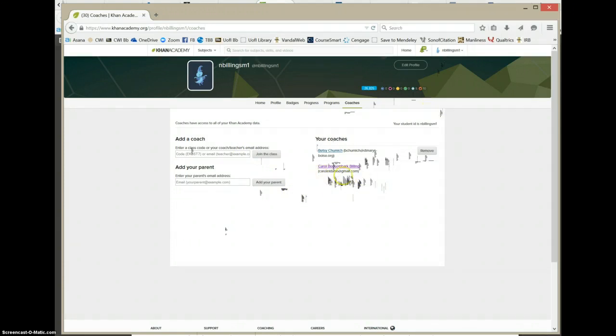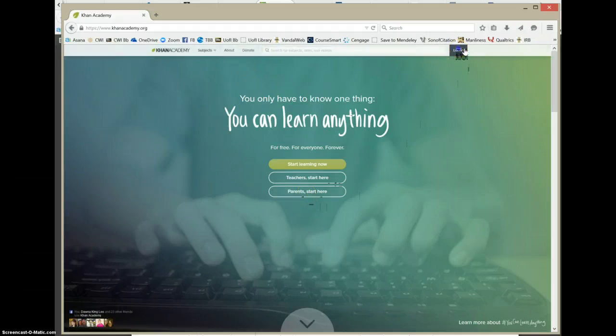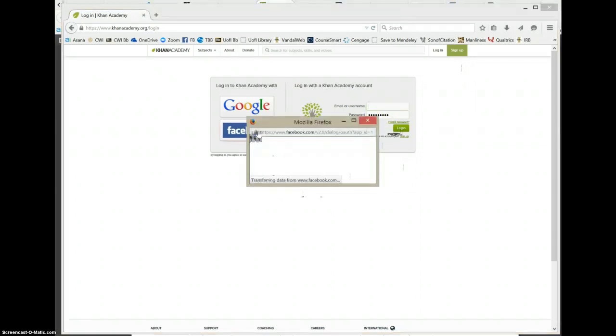Okay, so now you know what your email is. So you log out your child, and you would log in under your email account. I just use this login button here. So put in your login, and then if you don't know the password, hit forgot password. It'll go to that email and allow you to reset your password. I go in just through my Facebook because I'm lazy.